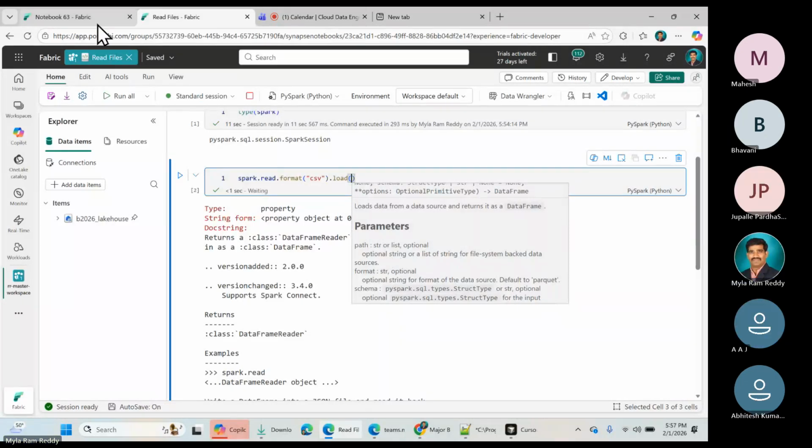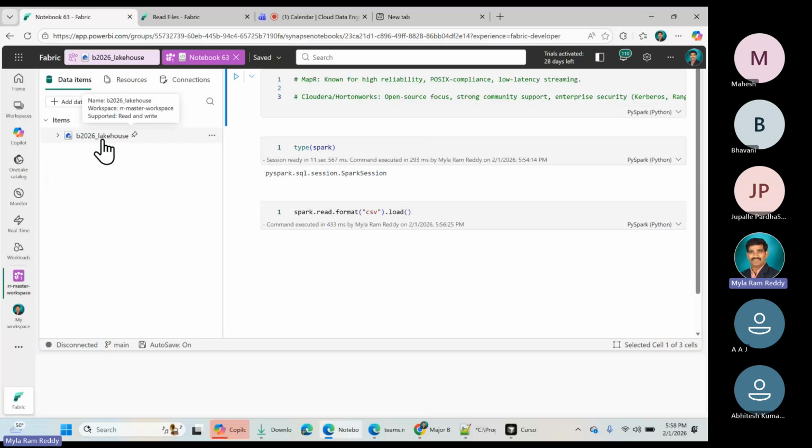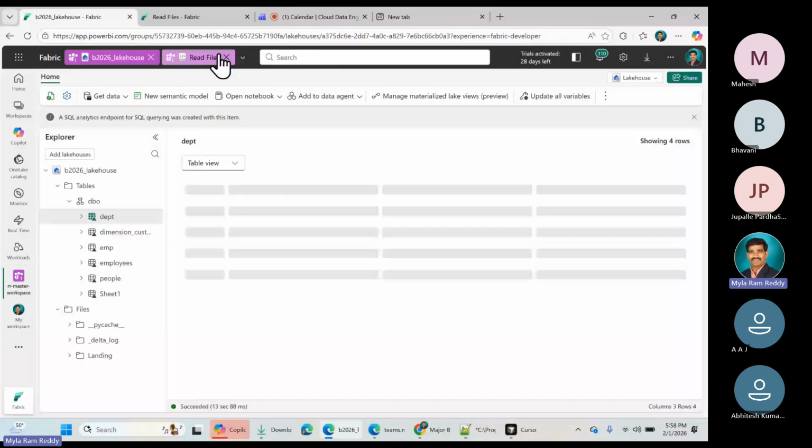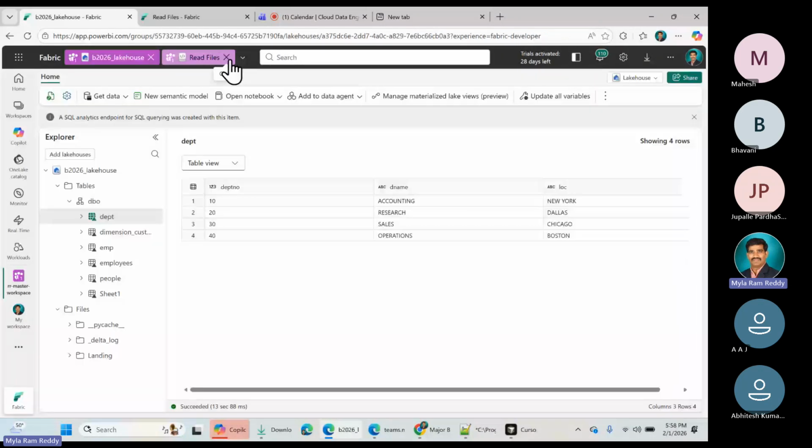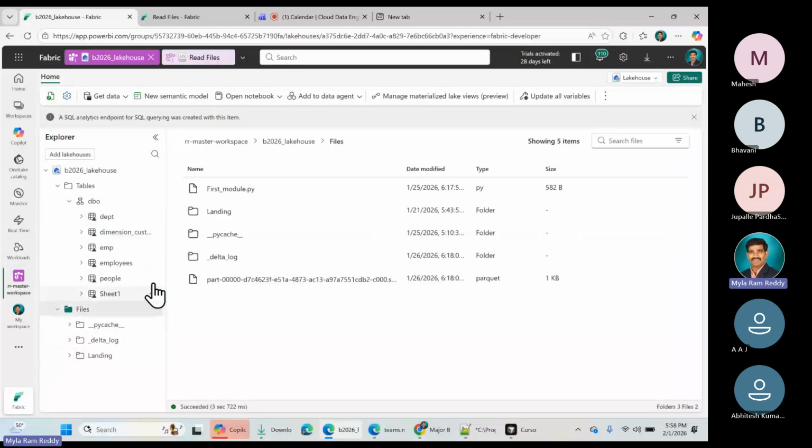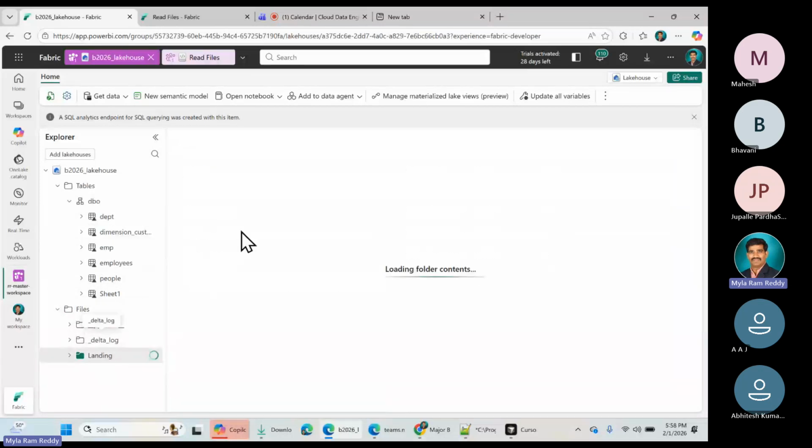Let us go and observe our lakehouse. If I expand this lakehouse, I have Files. In the Files, I have a landing folder.